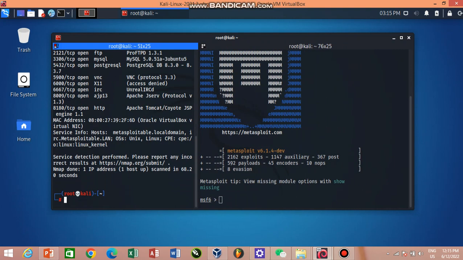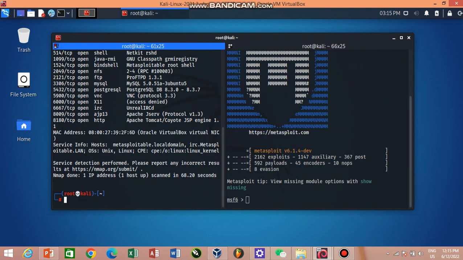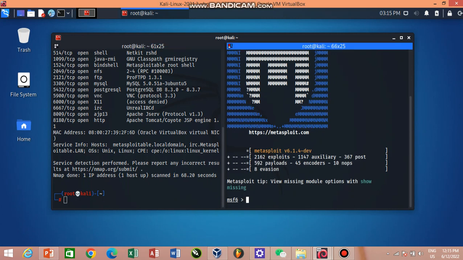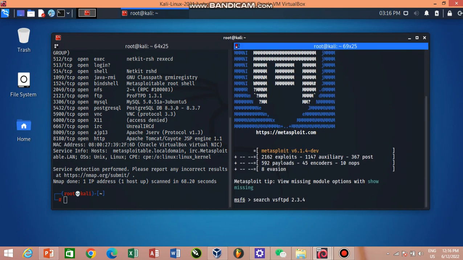In MSF console, I need to search for that version, so I search and paste this. This is what I'm going to search through Metasploit, the framework, which is MSF console, to see whether I can get an exploit, because it has over 2,162 exploits within its database.